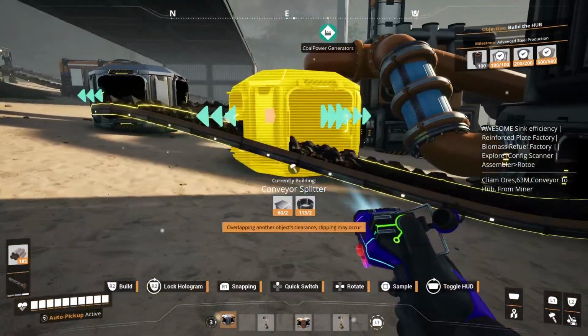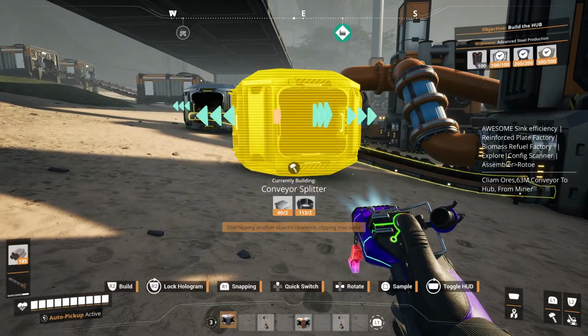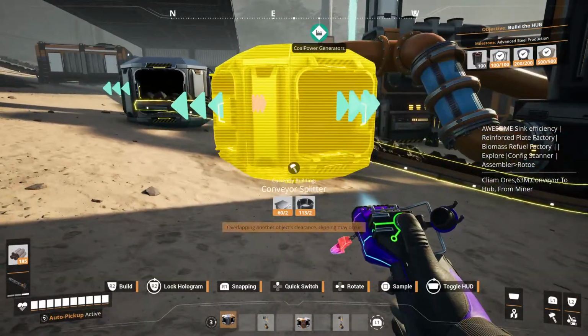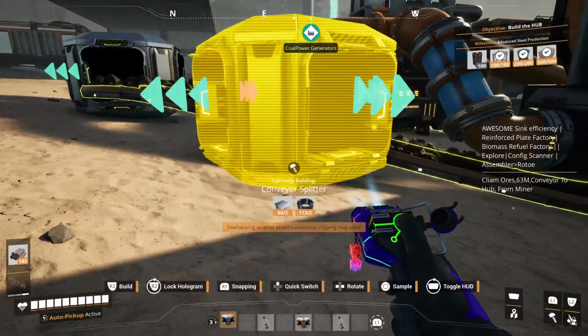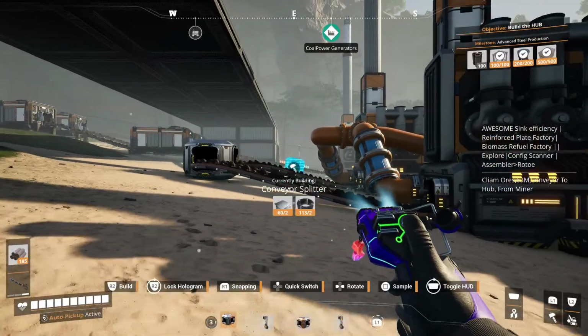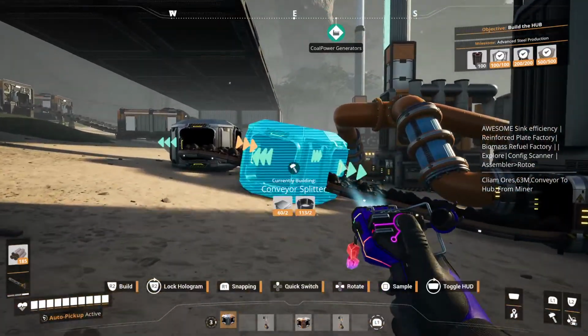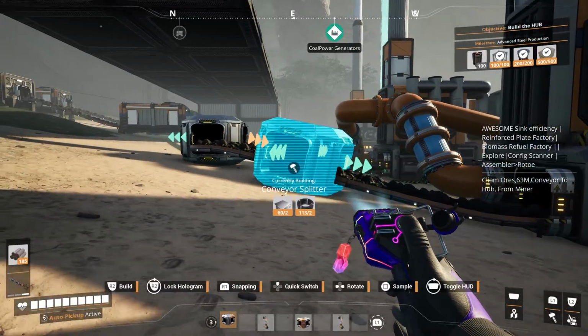Oh, wait, it just did. If you want a splitter on the belt, point at the belt or rebuild. I feel like I should rebuild though. Doing it this way is lazy. Like right there. Why is it good? This is for focus, though. Like about right here, right?